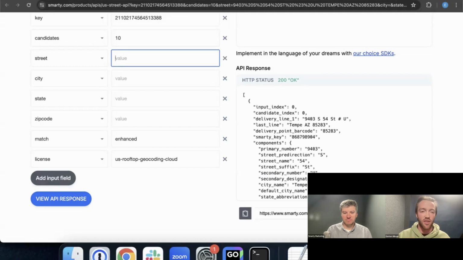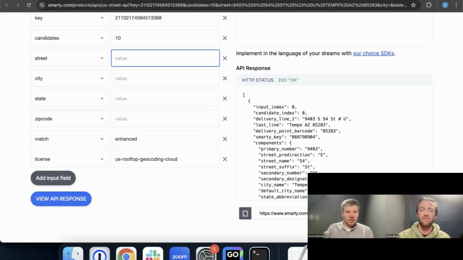So you can write logic around that and say, hey, if this one had footnotes saying it was changed, then we don't want that one versus the one that has no changes. Also, it prioritizes that one. The one that's closer will be returned first, whereas the one that's further away will be returned second. If it's a tie, like removing a directional, it'll just return both of them, no specific order, and you'll be able to see the footnotes that'll tell you.